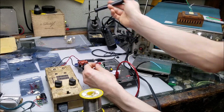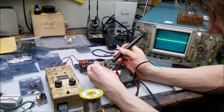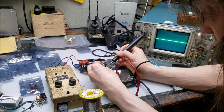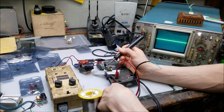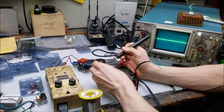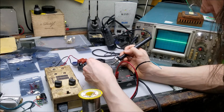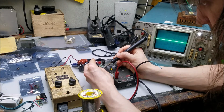Now you know why getting your products tested by a laboratory is so expensive. Lots of labor, lots of time, lots of tools. It's so hot here in Wisconsin right now that even the solder doesn't want to work properly.